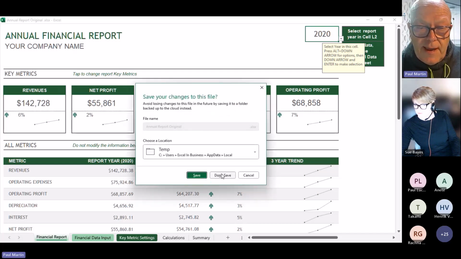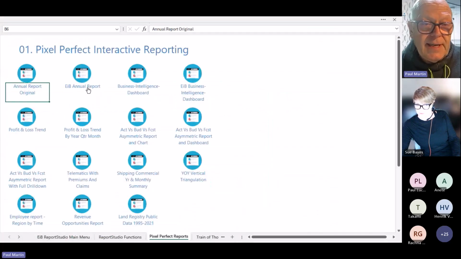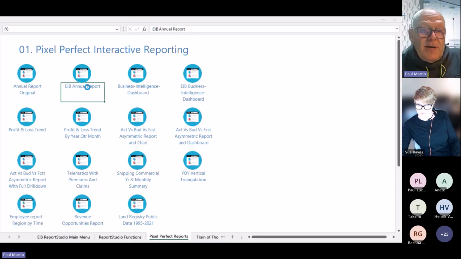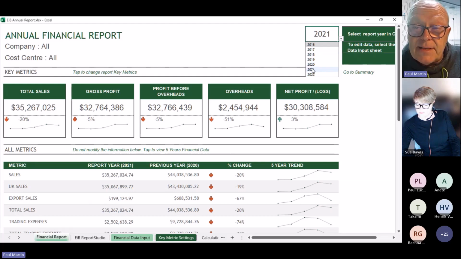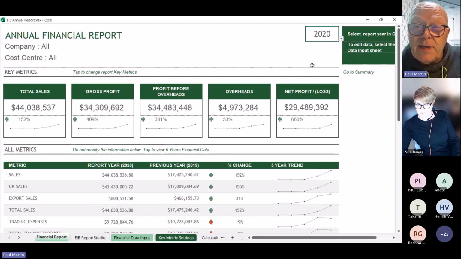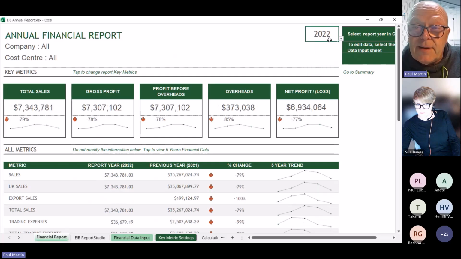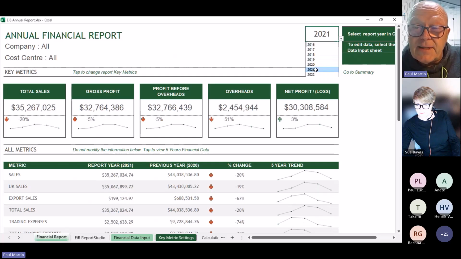So what did I do with that? I took that spreadsheet and EIB-ized it, for want of a better word. And hopefully when I open this, the first thing you should notice is nothing. It looks exactly the same. That's what the customer wants. And I've built in the same functionality. I wouldn't do it using our product the same way, but I did here because I thought I'll keep it exactly the same. So I can go between multiple years and flick between that. I can flip between the years in exactly the same way.